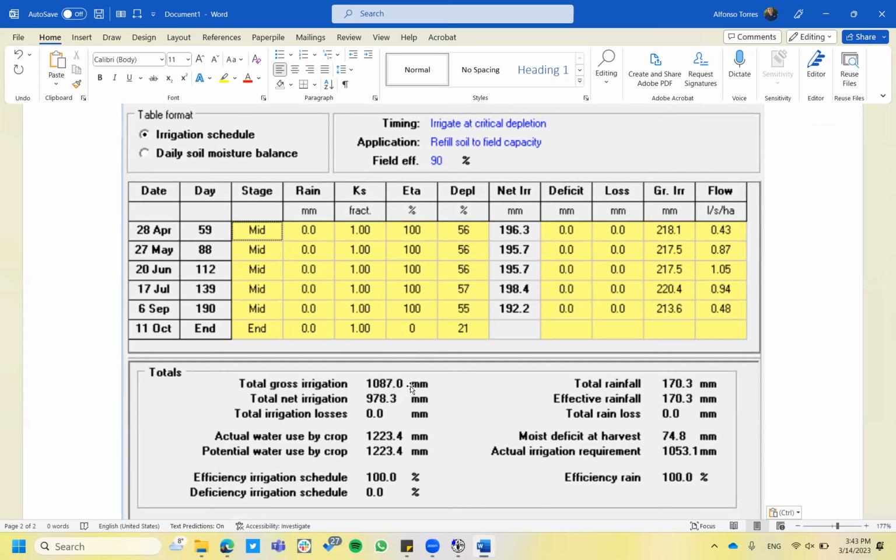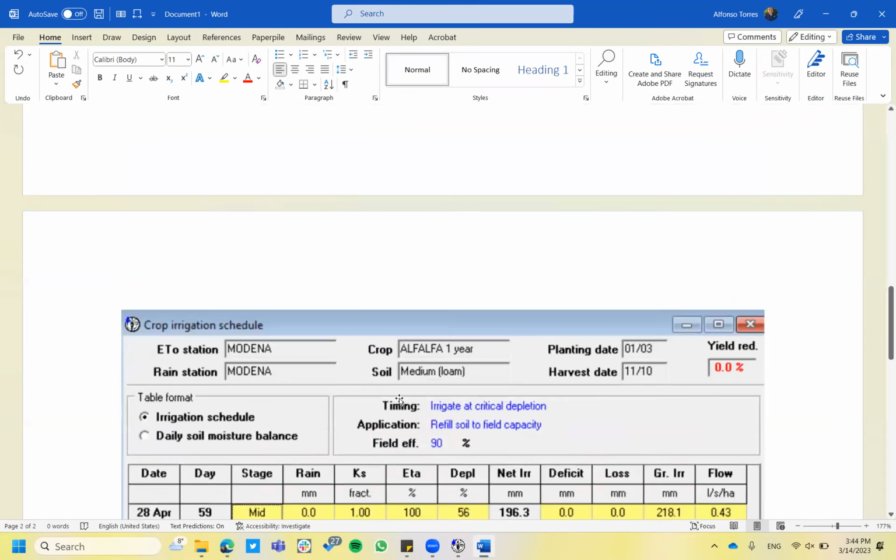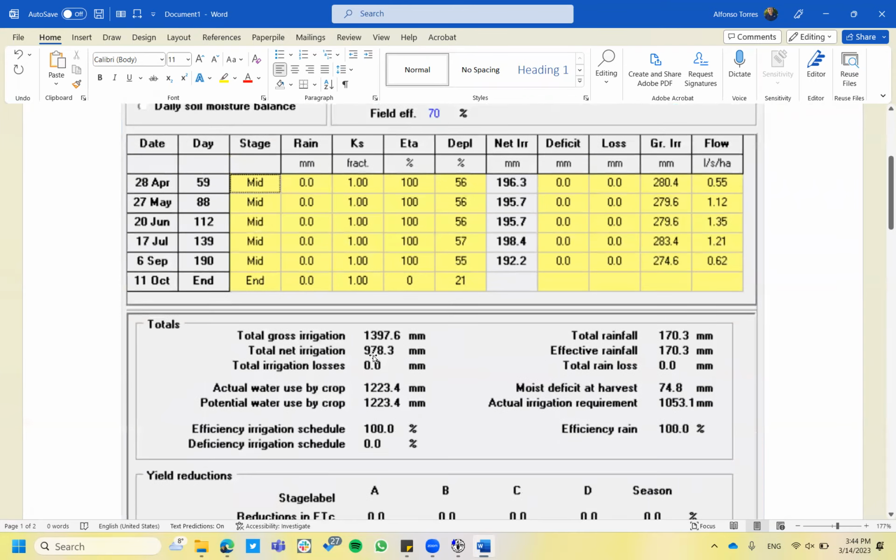We save 200 millimeters of water. Total net irrigation is 978 in both cases, so in both cases we provided the plant the water that it needed. The plant never changed, but what we saved was because of the change of technology.